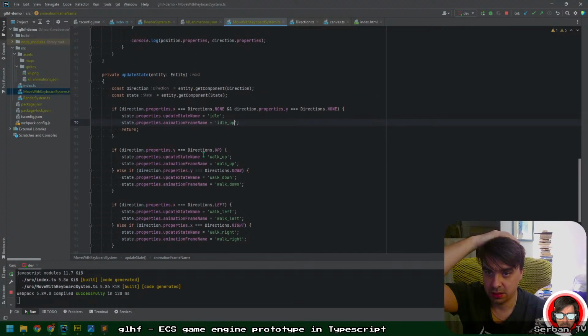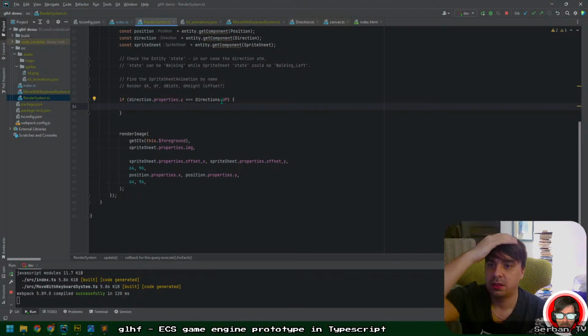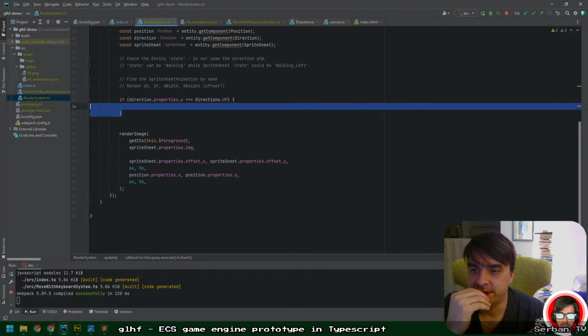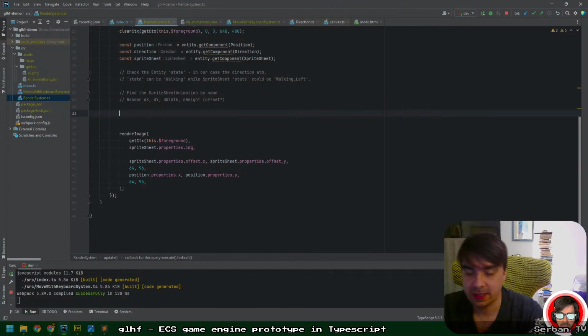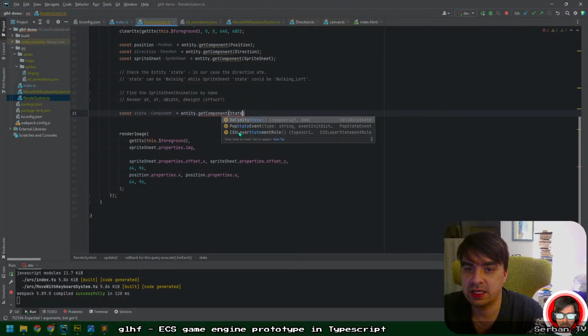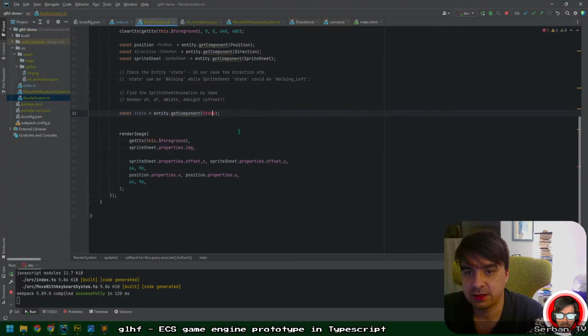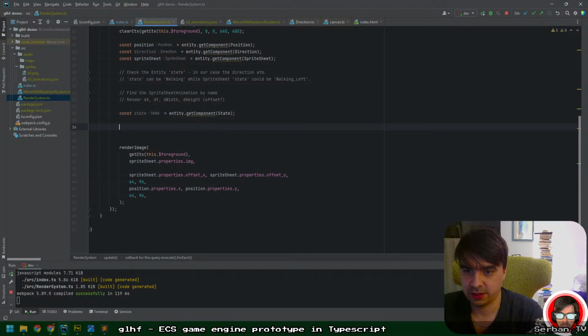Okay. Another render system. Const state, entity get component state.